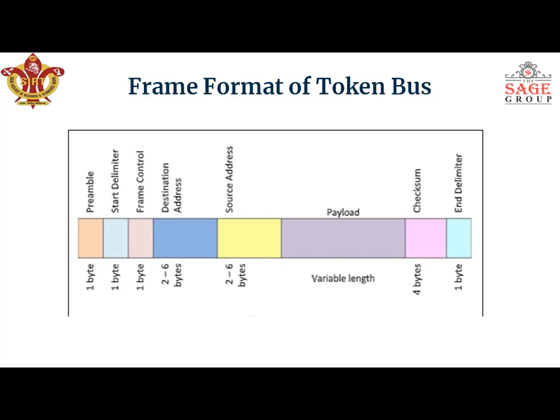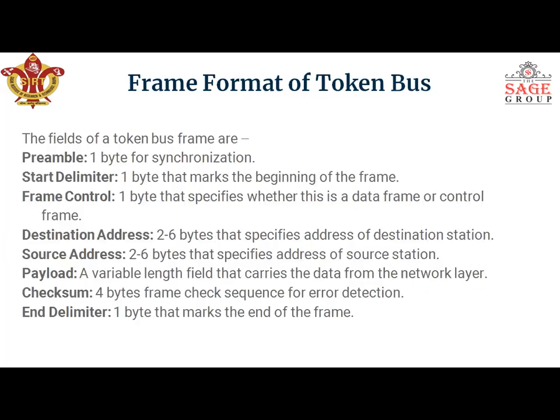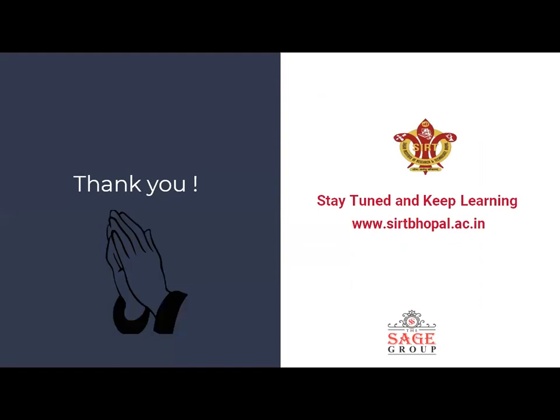So we can say that with the concept of token bus, in which computers are connected, we can avoid the problem of collision, because if a station does not have the token, it does not send data. Meaning if any station wants to send data, it first claims the token. So in today's lecture, we discussed how we can avoid collision while sending data. So token bus is the concept. In our next lecture, we will see the concept of token ring, which is also related to token bus. So thank you so much.